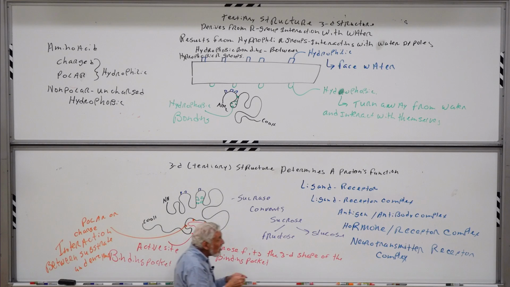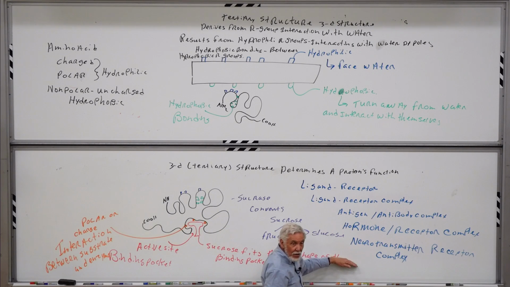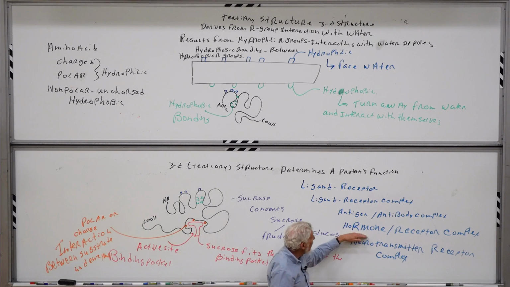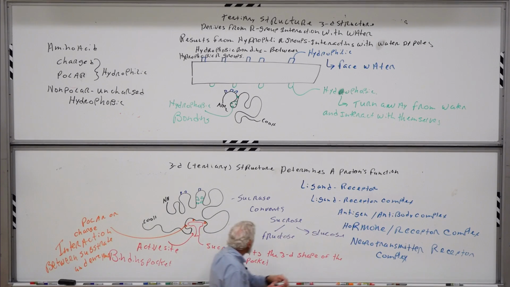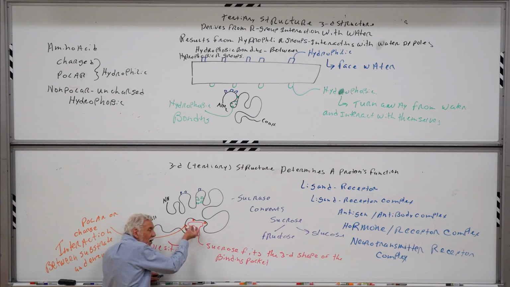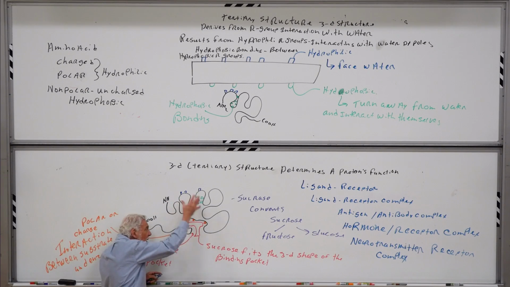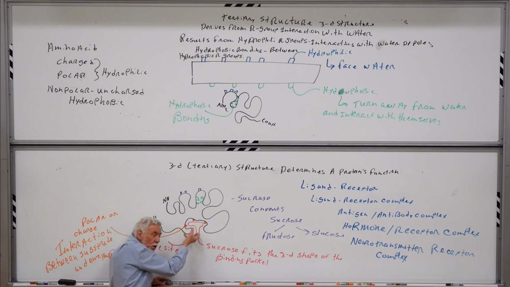In some cases, the neurotransmitter will open a channel. In some cases, the hormone will start a whole cascade of events. In some cases, the antigen binds to an antibody and starts another cascade of events, or in some cases, simply covers over the active sites in the antigen. But however we think about it, however we conceptualize it, what we're talking about is having a three-dimensional shape of the protein fitting precisely with the three-dimensional shape of whatever it's binding to.